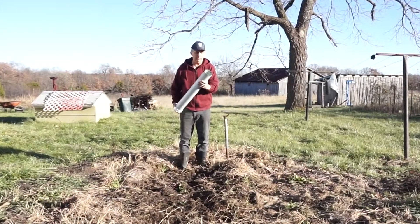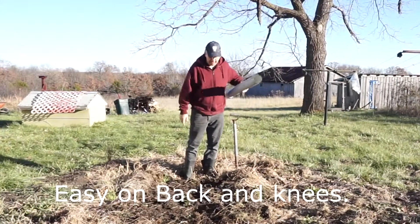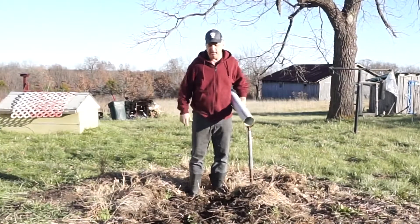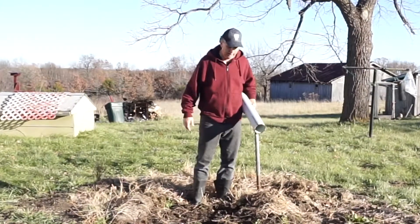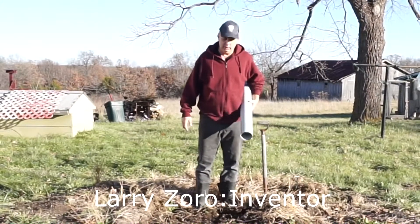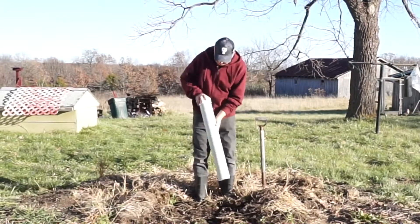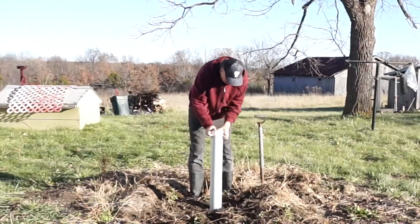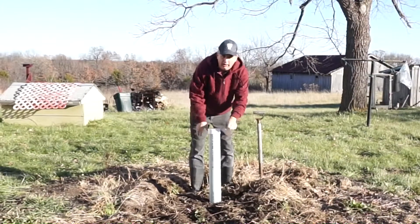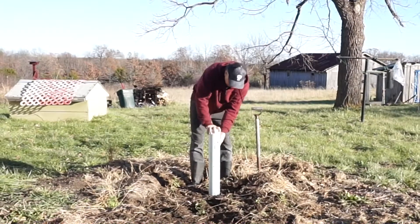It's only good for not hard ground, but very well composted ground. This is my potato bed from last year. It had bales and bales of hay mixed into it. Now that they've decomposed, I want to grow something here. I could grow some strawberries this year, and my super digger is going to help me. I just plan out where I want to grow something and twist it around. You could drill and have a handle on it if you like. Look at this soil — it's so nice.